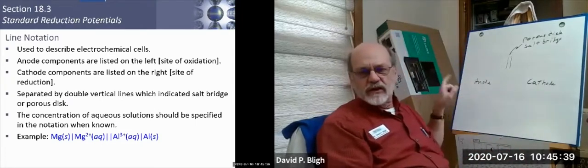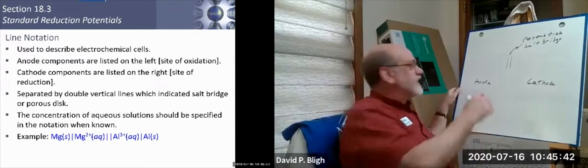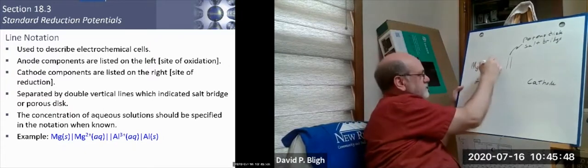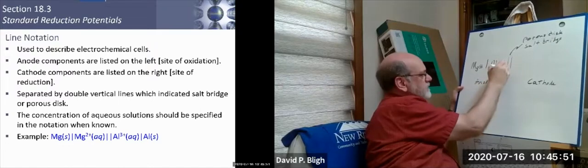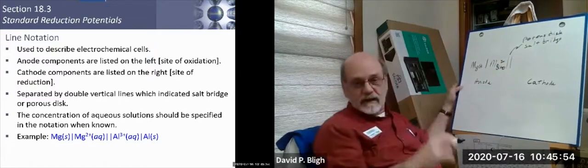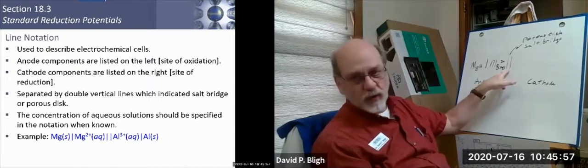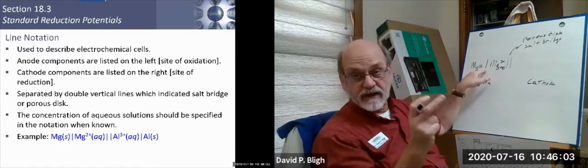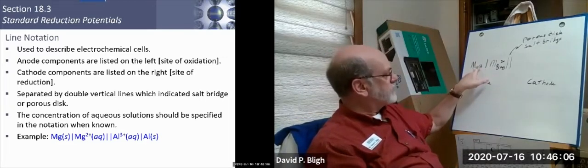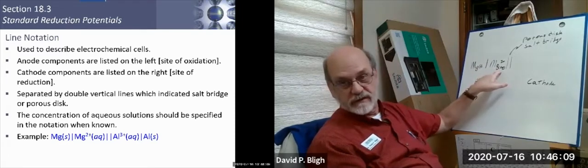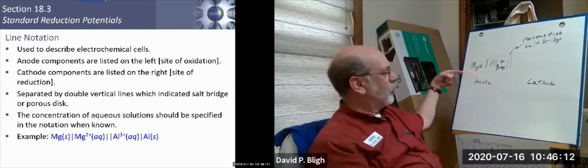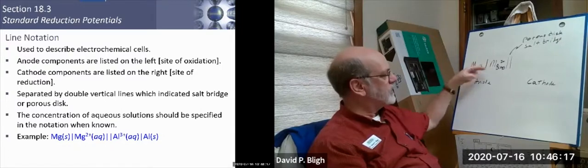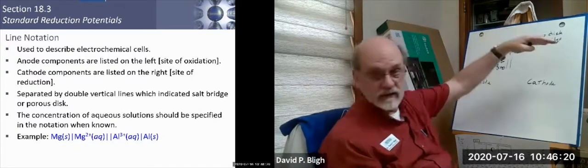On the anode side, you're oxidizing, correct? So in this case, we're going from magnesium metal to magnesium ions in solution, right? This represents a salt bridge or a porous disk. This represents a change in phase, right? So this phase changed from solid to aqueous, and it happens in order of the reaction. So for this one to be oxidized, it goes from here to here. Electrons are lost. They're headed over there.